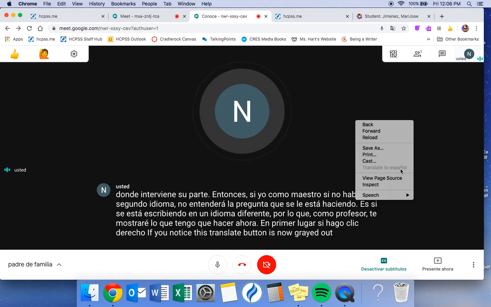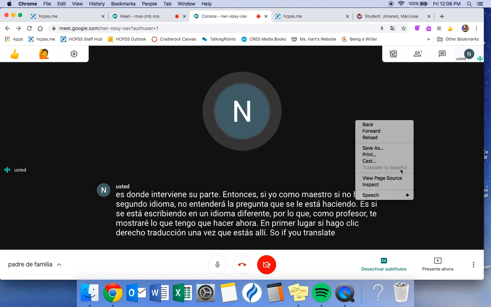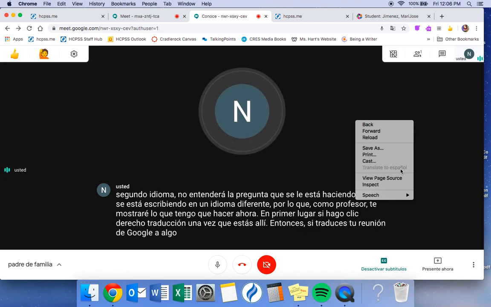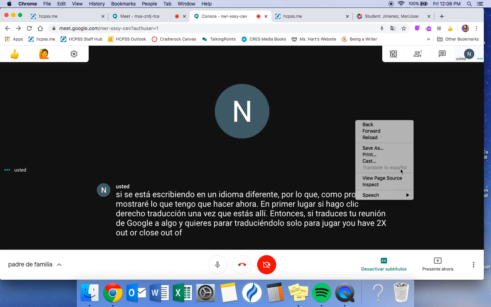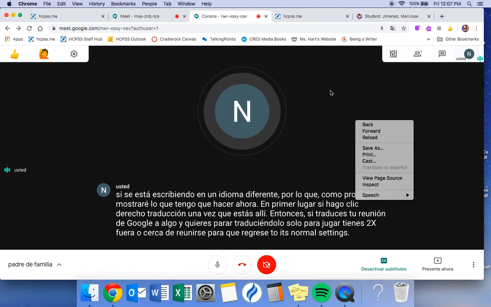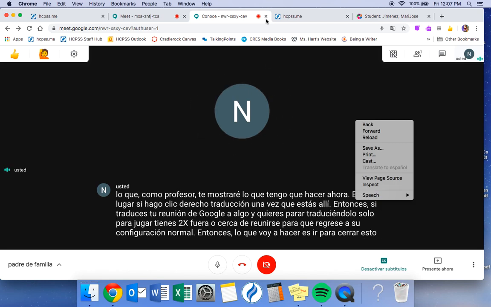For whatever reason, it doesn't let you take off the translation once you're in there. So if you translate your Google Meet to something and you want to stop translating it just to play around, you have to X out or close out of the meeting in order to get it to go back to its normal settings.